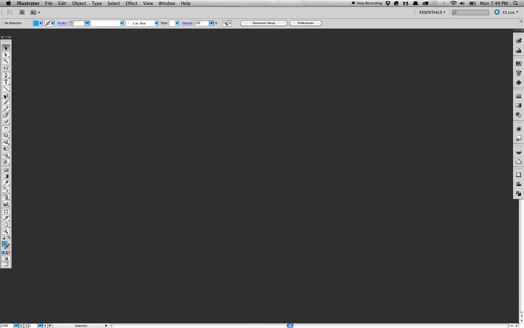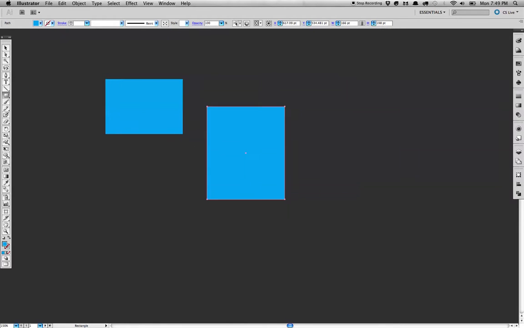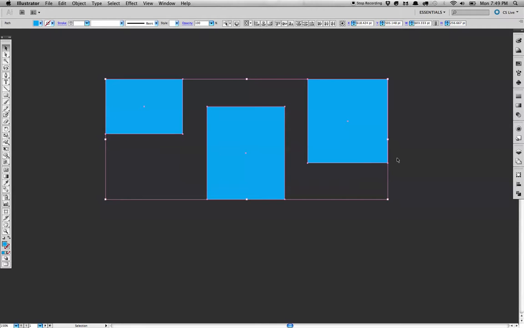So let me draw a few rectangles here, nothing too fancy. So we've got these three rectangles. Now, if I select these, you'll notice that up here towards the top, Illustrator brings up some contextual tools, and these along here are the align tools. There are 6 of them. There are some distribution tools as well, and you also have this under your align palette. I have this collapsed over here, but you can see the same tools are available over here if you want to use this one as well.